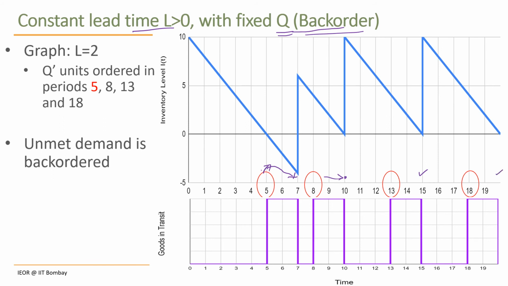Now, if you see the graph, the inventory level graph is going below 0. That is one classical way to represent backlogs or back orders. So that negative inventory is used to represent backlogs or back orders. What back order means is that whatever demand was faced when we didn't have inventory has to be fulfilled when the inventory became available.